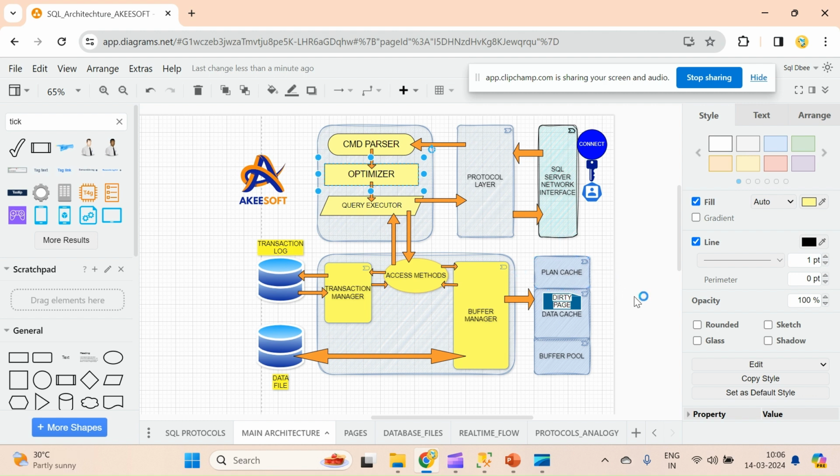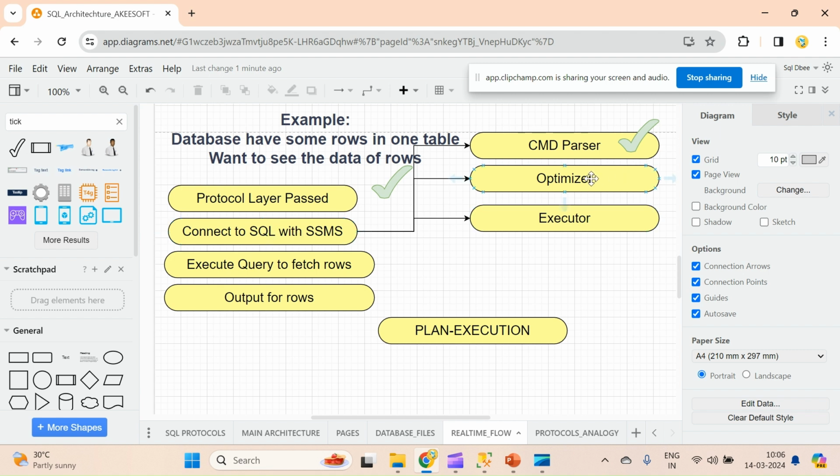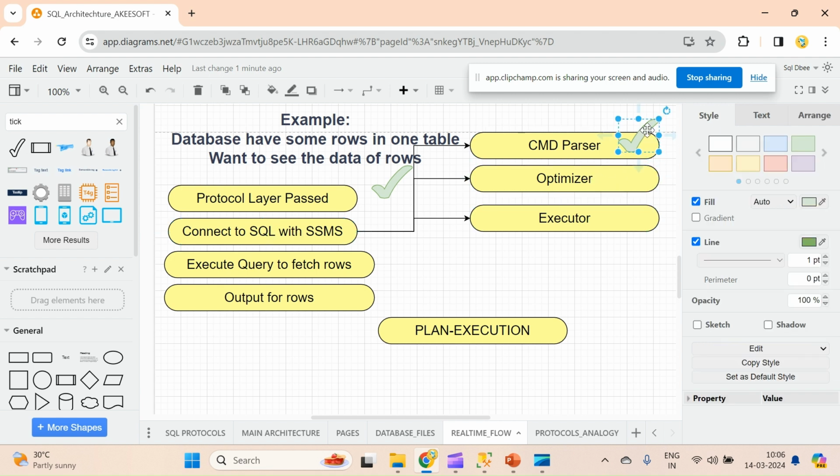All these are interrelated, and the optimizer's execution plans are saved in the plan cache. I'll tell you later about this plan cache, but understand now that the optimizer's work is to identify the best possible route to give the output as fast as possible, so that it follows the execution plan. That execution plan will be saved in the plan cache. That is the functionality of the optimizer. I hope you understand what is happening in the background once we execute.